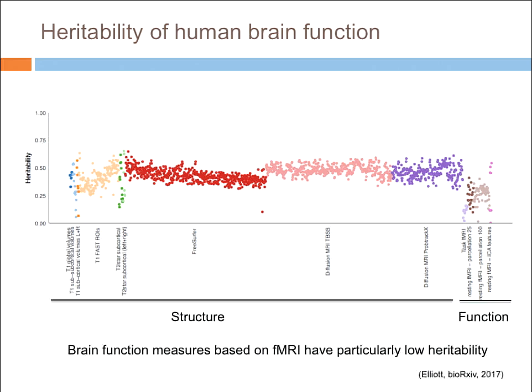Okay, so that shows that brain structure is generally heritable. What about brain function? This has actually been assessed recently in the UK Biobank study, and here they calculated heritability in a slightly different way, but they assessed the level of genetic contribution to a trait for structure and function. And generally you see pretty significant, about 50% heritability for most of brain structure, but brain function is surprisingly lower. And this is, again, most likely because there are higher measurement errors in brain function measures than there are for brain structure measures.